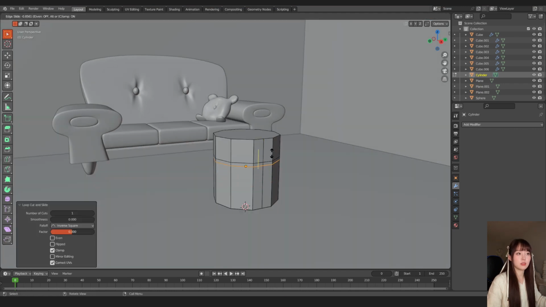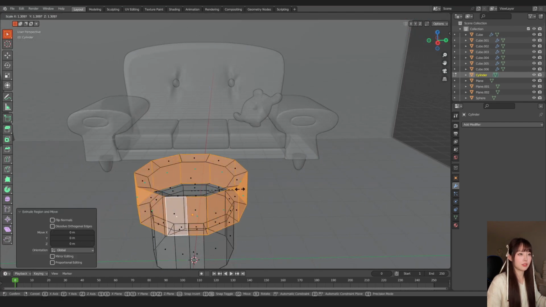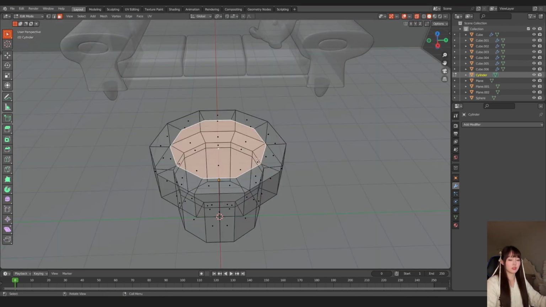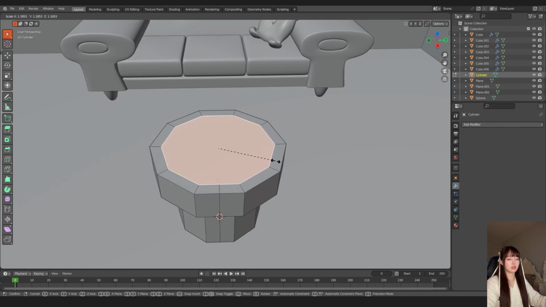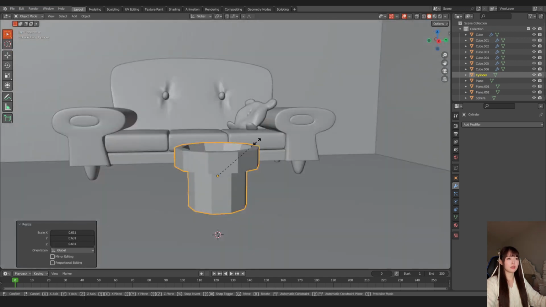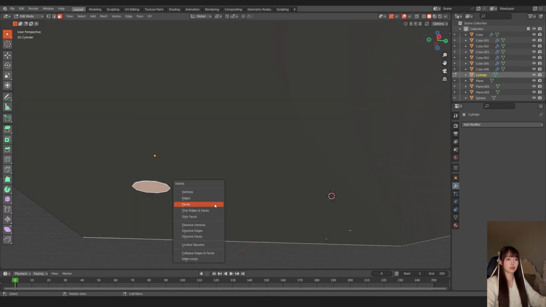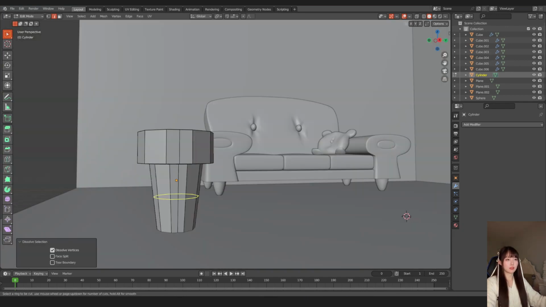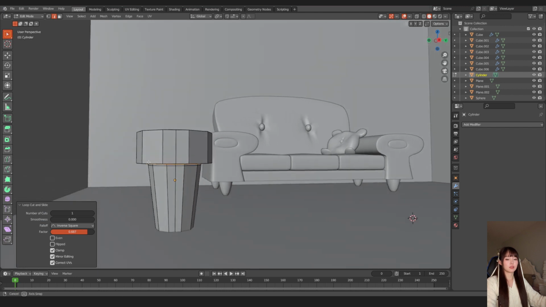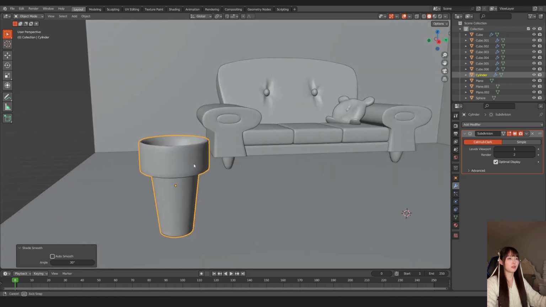Add edge loops. Extrude E and right click. Scale it and scale Z to make it. So select the face here and extrude. So the entire part, I'm going to scale it down, scale it up to make it taller. So I'm going to delete the bottom, scale, add one more edge loop here. Start with two edge loops here, and the subdivision surface, shade smooth.